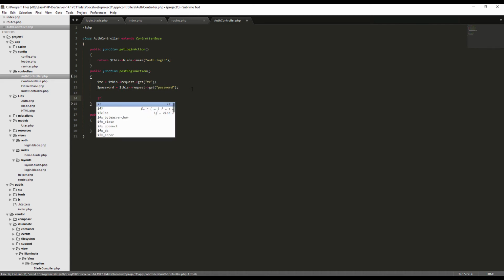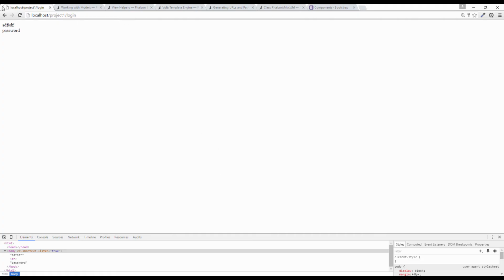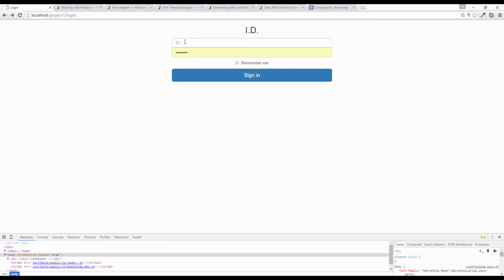And what I'm going to do, I'm going to say if TC get set, strlen is bigger than or equal to 4, or let's say if it is not bigger, what I'm going to say is this flash message errors, call it ID.